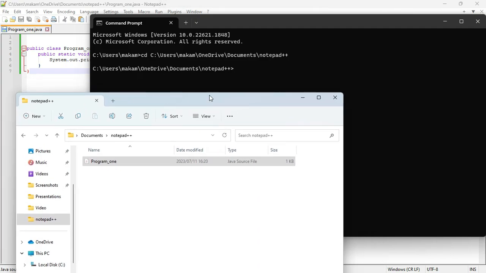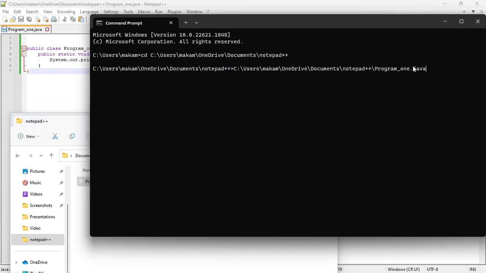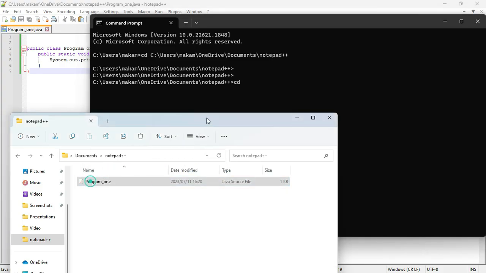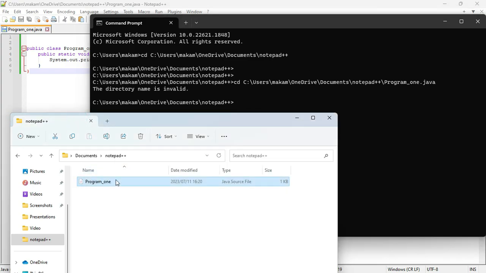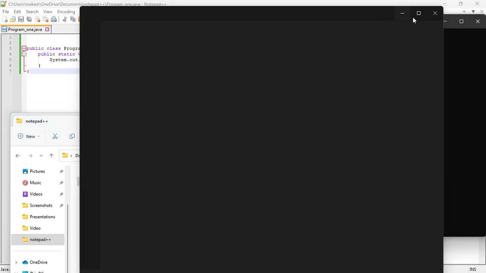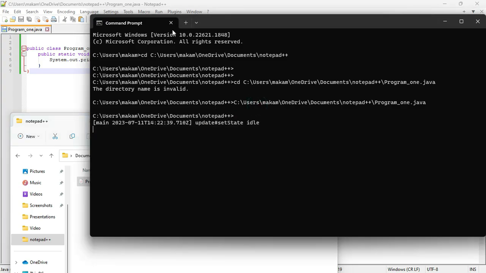So that's what goes on there, right? If I'm not mistaken, you can drag and drop this inside here. You can see copy path file, right? And there it is. So you would need to hit CD, and then space, and then just drag and drop it inside there. Does drag and drop work? Okay, no, drag and drop does not work.